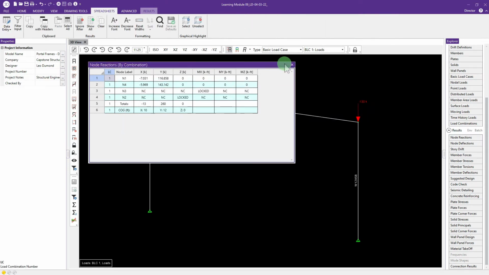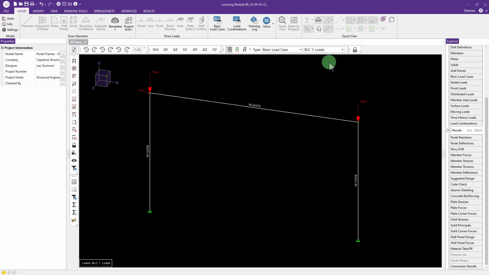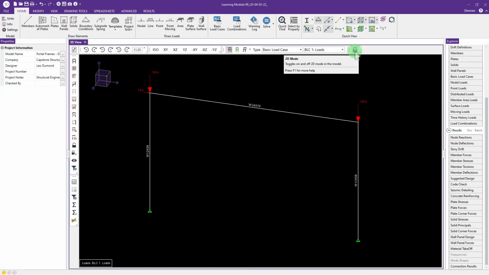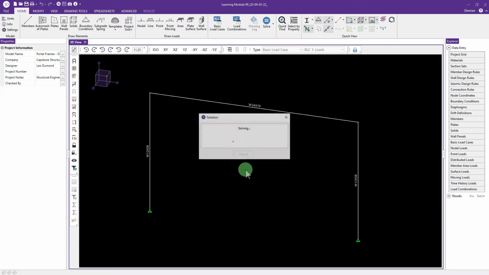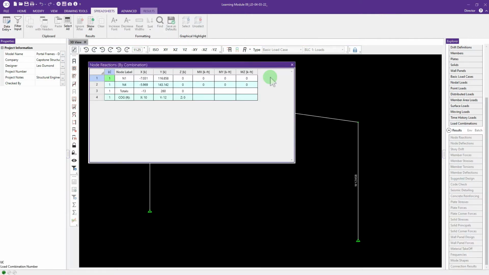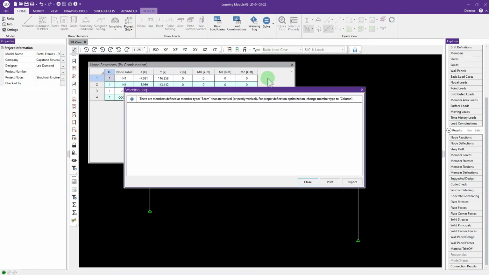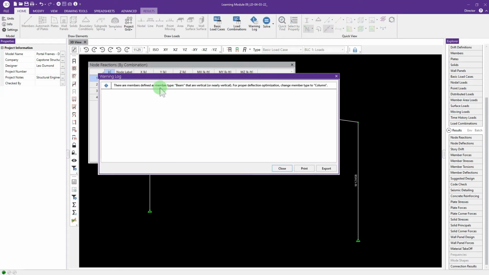I'll fix that easily by just clicking on this 2D icon right here. So now I'm running it like it was a 2D model. There we go. I get a warning that some members were defined as member type beam, but they're vertical, so I should change it into member type column.